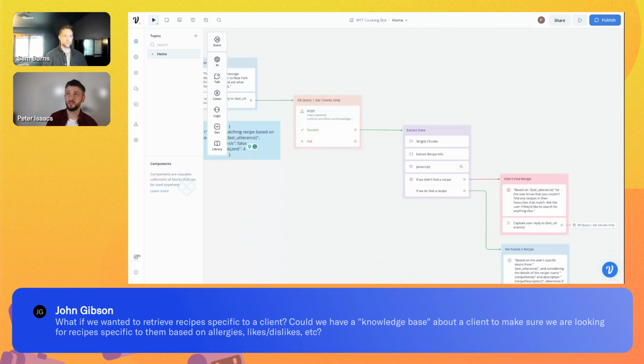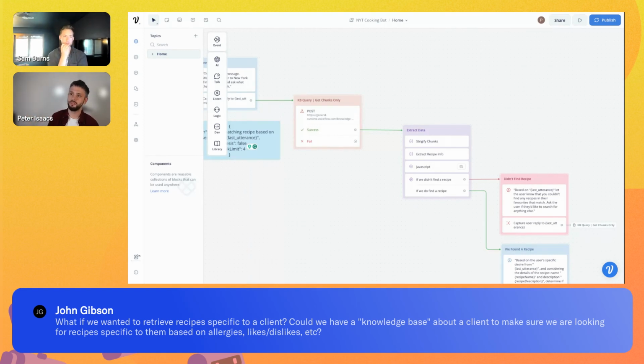You could also do that, I guess, if you had access to an API. So rather than using the knowledge base, you could do it either way. You could search via an API and get the LLM to search and pull those things. Or you could have a knowledge base per customer and use the knowledge base API to create a new knowledge base per customer each time. And essentially, in Voiceflow anyway, you would have a whole heap of different Voiceflow projects that are unique to that customer and just have their data within that.